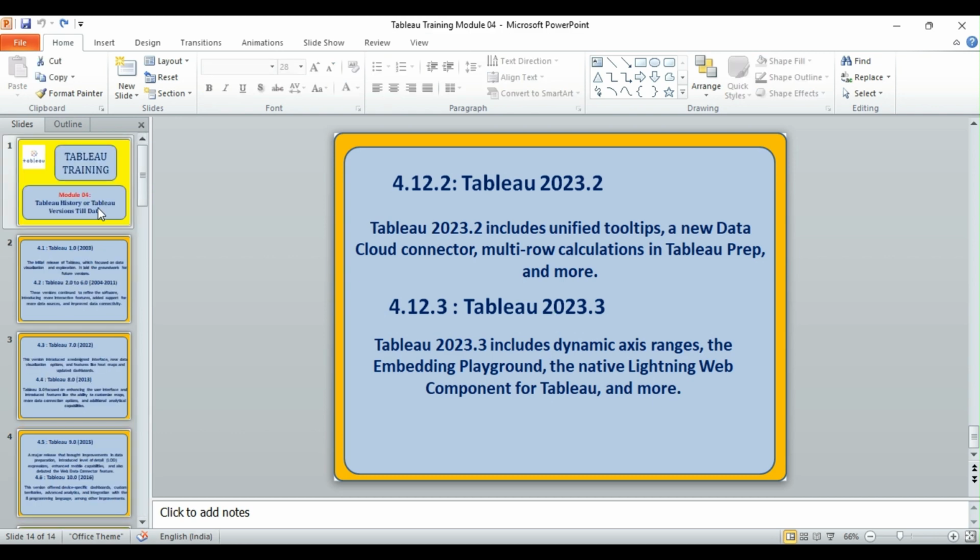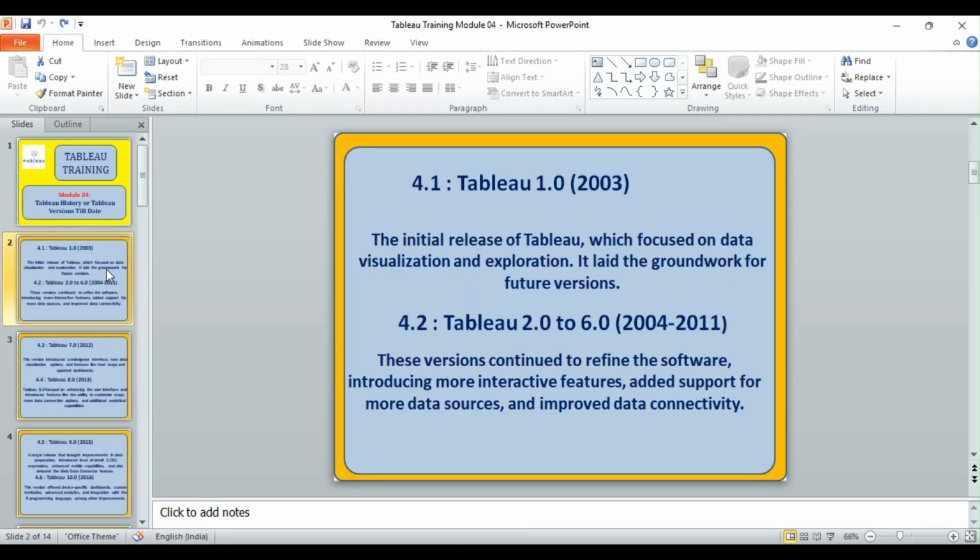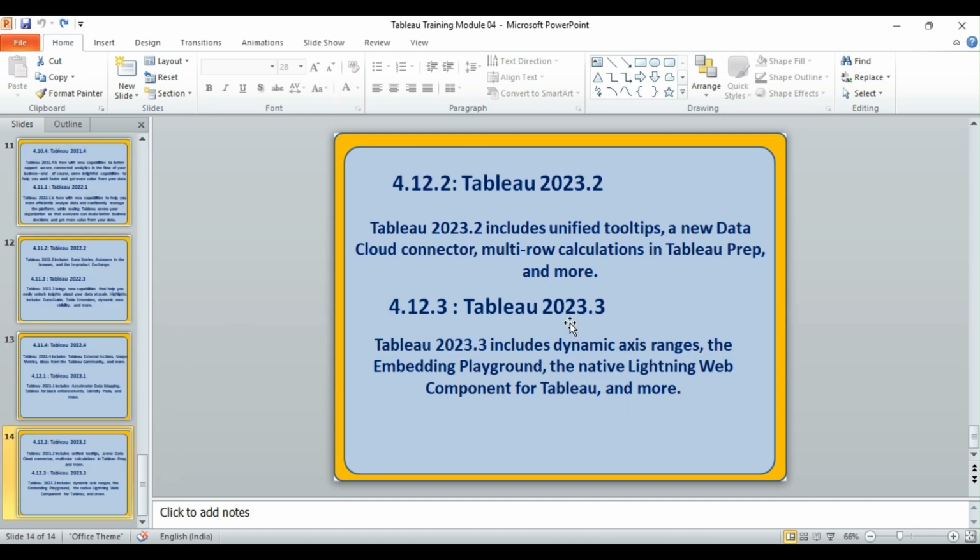If anybody asks you in which year Tableau released its first software, its initial release, that is in 2003, right? And then 2023. So in the last 20 years, we have seen the journey of Tableau, how it evolved over time, and how it improved on the voice of the customer, on recommendations, on surveys, or various ways of collecting feedback from customers and users.